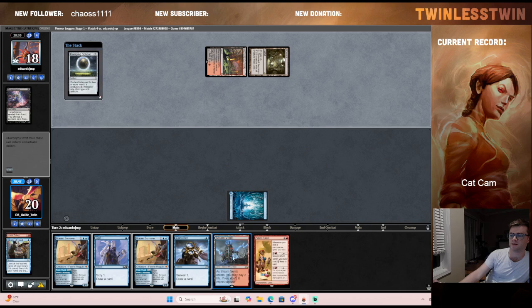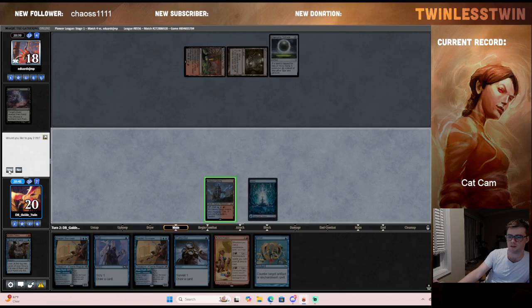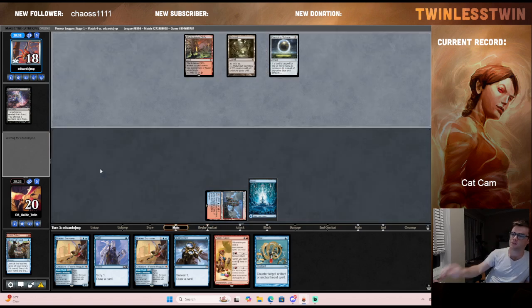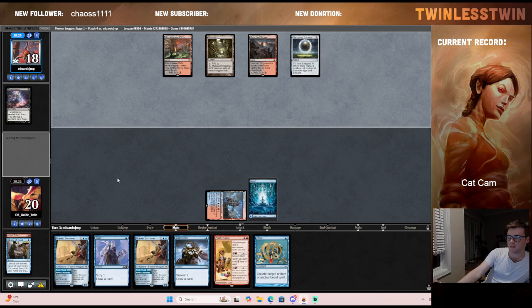Dampening Sphere. Okay, that I think does literally nothing against us. But let's play it smart here. What are we afraid of? We might want to be careful of potential Fable of the Mirror Breaker, right? So holding up a Negate seems smart. I guess the flip side is if they discard Spell Pierce, I'm pretty annoyed.